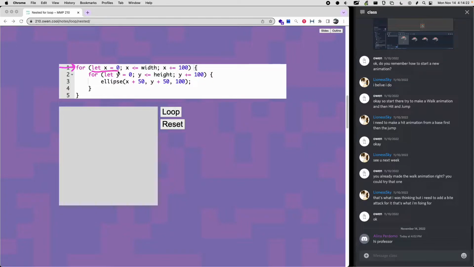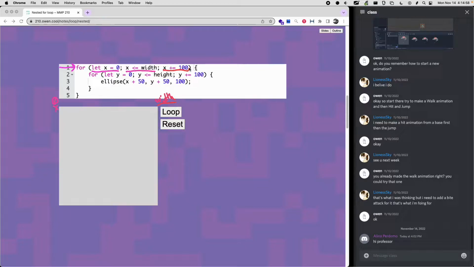We start a loop with let x equals 0. So this is our starting position. And then we have the condition where we want to stop. As usual, we're starting at 0 just because our canvas starts at 0 over here. So this is x is 0. And then width is the other side of the canvas over here. Since we're drawing a pattern, we want to fill up the whole canvas, we're going to start at 0 and keep counting until we get to the width. So as long as x is less than or equal to the width over here, we're going to keep counting.